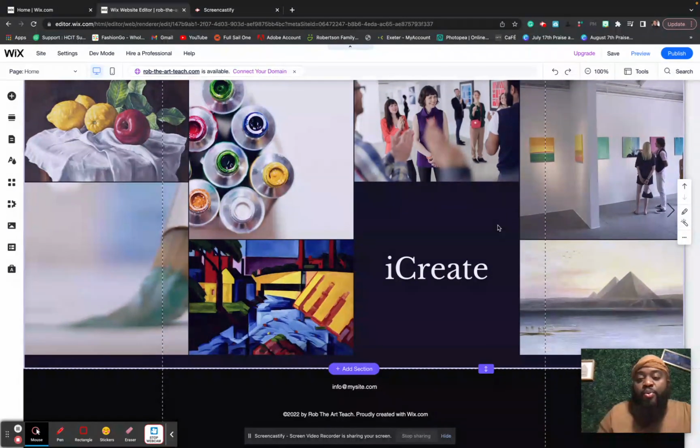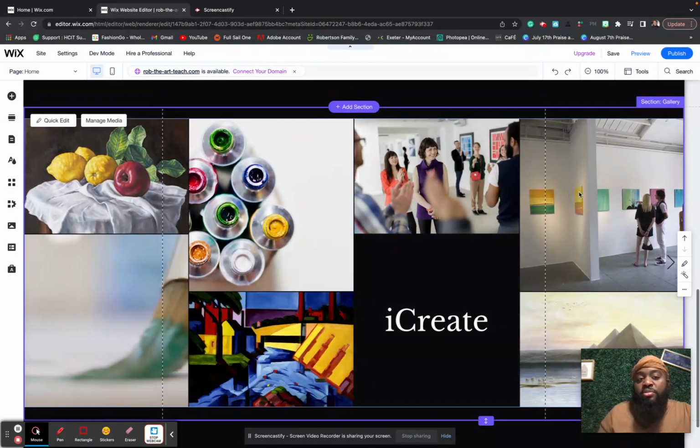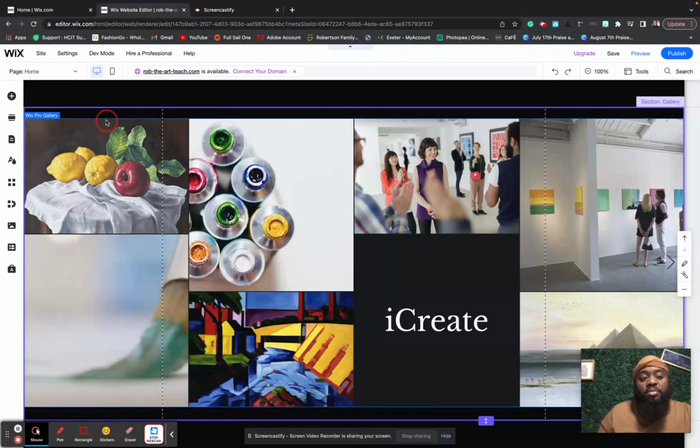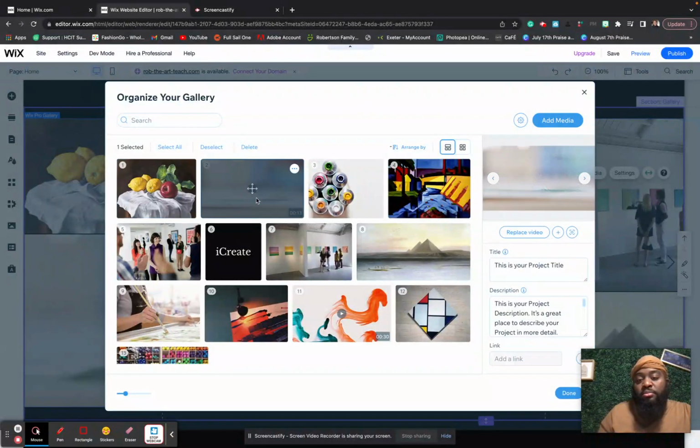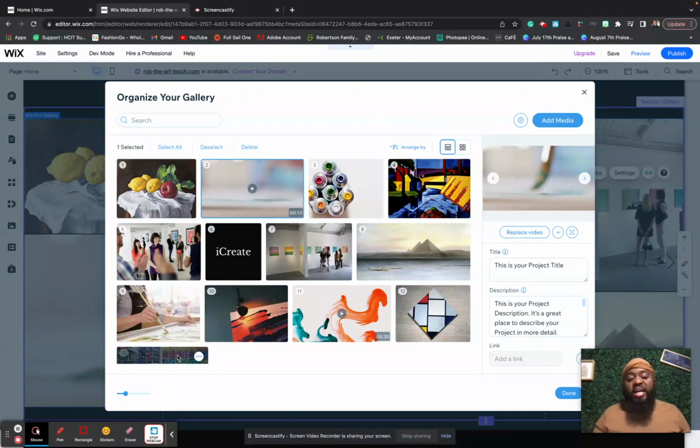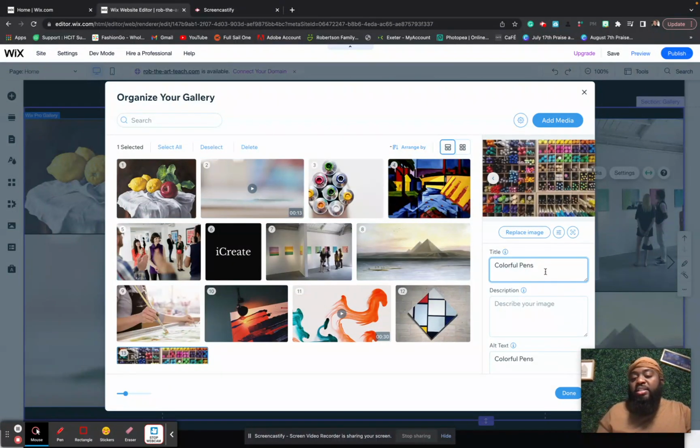and if I want to make sure that I go in and I add a description, I can go back to manage media. Anything I click now, right? Here it says colorful pens. I can just say the media is photography 2022.